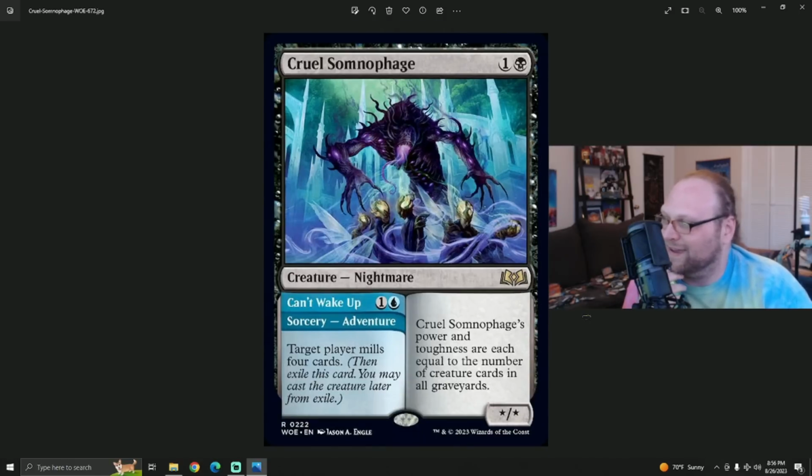Cruel Somnophage, the Lurgoyf in the set. This guy's great, man. We're going to push that old Stick Fingers Urborg Lurgoyf deck into Sultai. It could already be Sultai because there's Kicker of Blue on Urborg Lurgoyf, but now we're forced to play Sultai because we have to play this dude. He's so good. But he's really just kind of restricted to that deck, I think, so I'm probably going to just give this a 2.5. I'd like to give it more than that, but it's really niche.